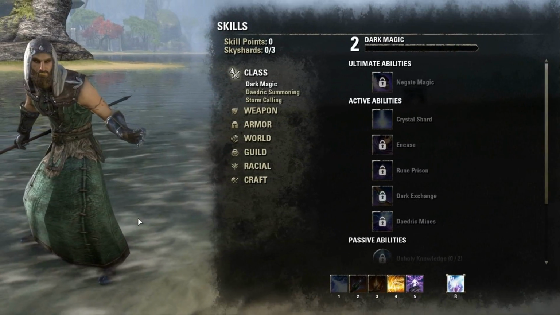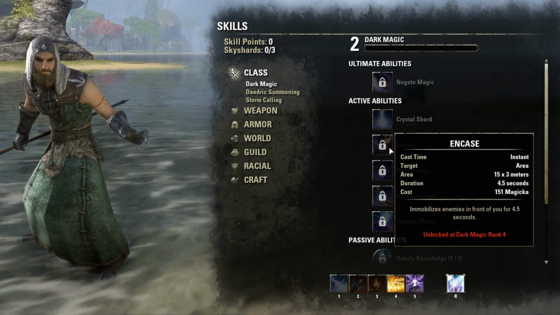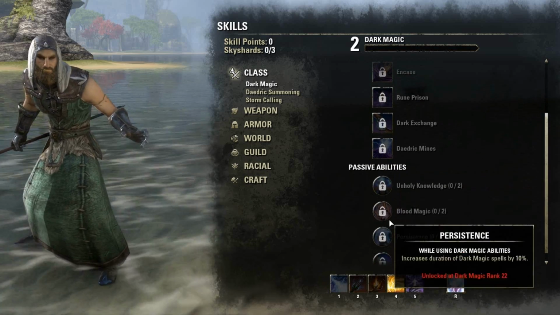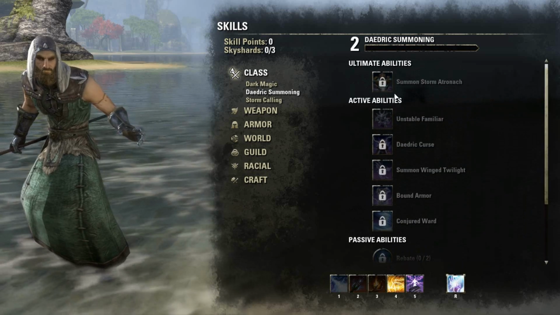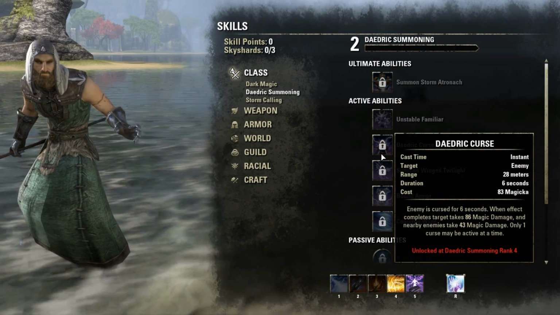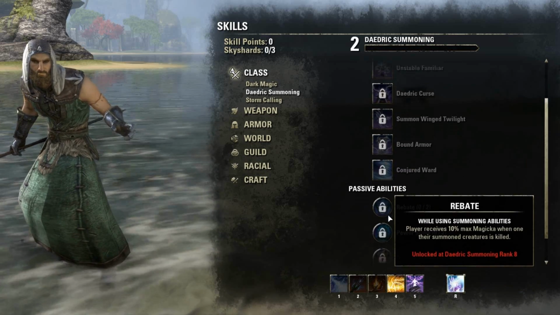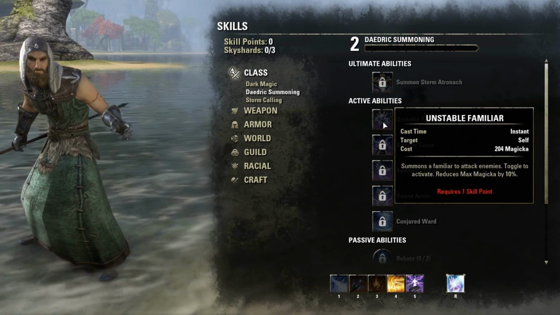The Sorcerer's first skill line, Dark Magic, has a focus on crowd control and supporting skills. This would be a good tree if you wanted to build a tanky Sorcerer. Next, we've got Daedric Summoning. This is all about summoning pets, having minions. I've seen people running around with bows and sort of playing as a hunter class with their familiars that are summoned and stuff like that. You can also sort of think of it as like a necromancer.